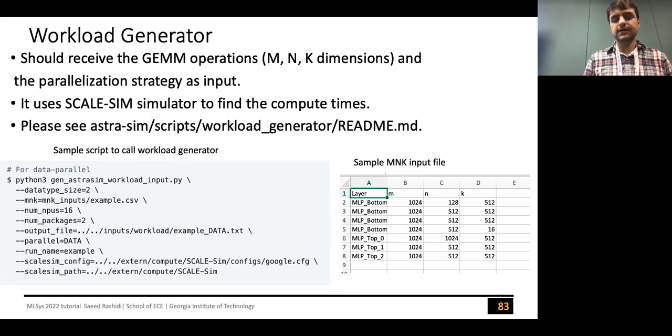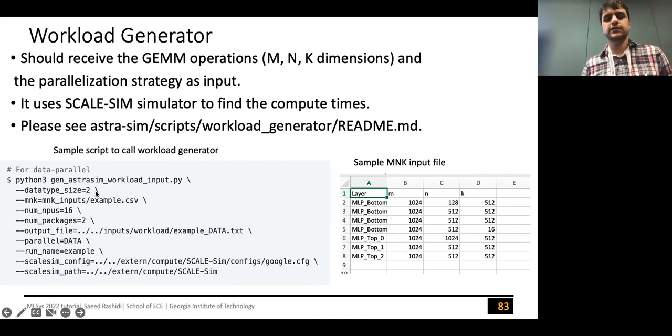So here, for example, this is the workload defined in terms of GEMM operations, and then this is the parallelization strategy that you want to have. So here it is data parallel, and this workload generator internally uses SCALE-sim, which is another simulator developed by our lab that models systolic array architectures like TPU, and uses SCALE-sim to get the compute cycles for each of these GEMM operations. And also it internally calculates the communication operations and the communication sizes that result from this GEMM operation and the parallelization strategy that you define.